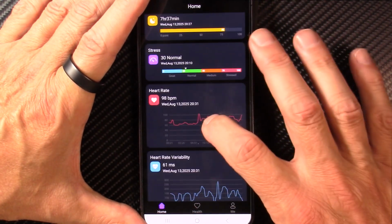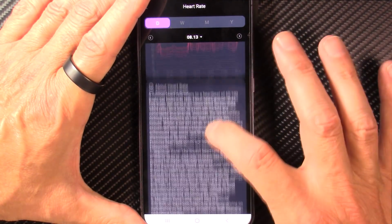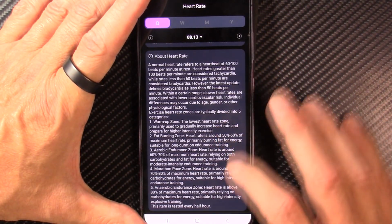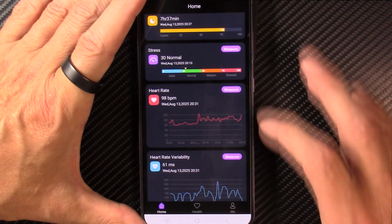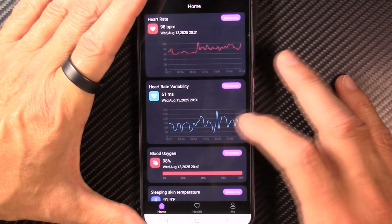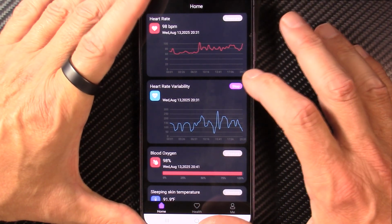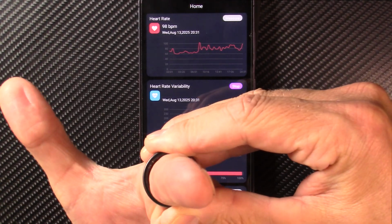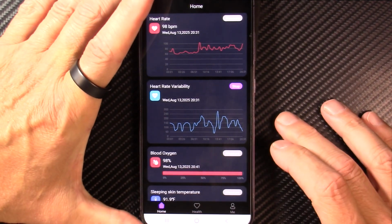But there's that stress level, your heart rate. It will do this in real time in beats per minute. And it gives you some ideas of your heart rate zones and some indications as to whether your heart rate is in good zones or not. Here is heart rate variability, or HRV. Again, I can measure that in real time. And then here you can see those green diodes maybe blinking a little bit more underneath there.